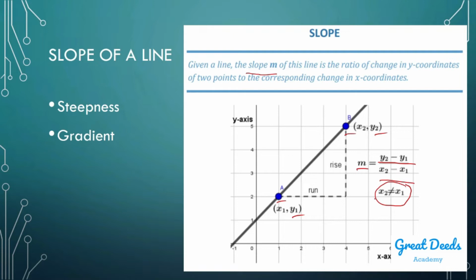Why must we put this restriction? Well, obviously, when x sub 2 is equal to x sub 1, x sub 2 minus x sub 1 is 0, and division by 0 is undefined. From your senior high school or junior high school math, this is how you came to remember the slope: change in y over change in x, or delta y divided by delta x.